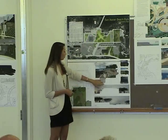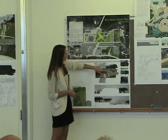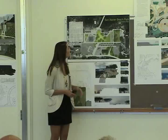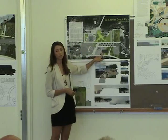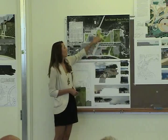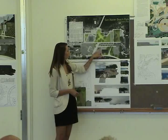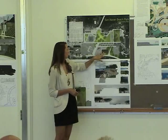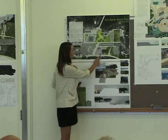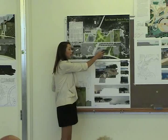So here's a perspective of my deck over here, and it's got the ramp within it. And I just put some plantings here. In this area I have Stohan's Plaza. I've moved Stohan's because I thought that it blocked the view from out here, and I wanted to sort of centralize that area and create an information node. Next to that, I've also taken the hopper and the tank, so that when you're riding your bike, you're kind of drawn to this area.